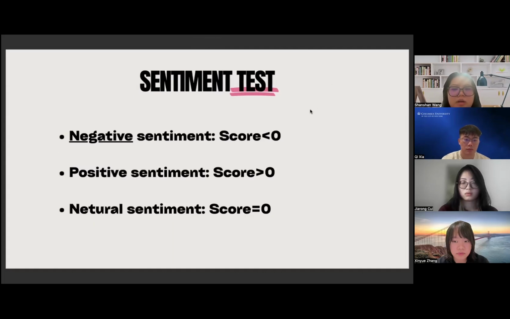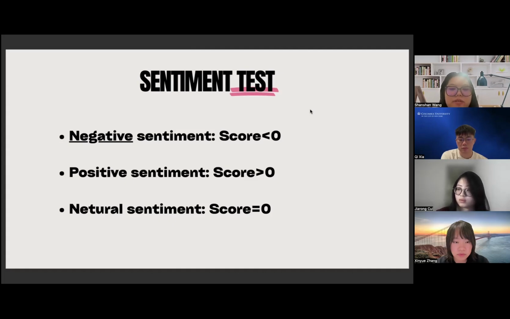And in this slide, we are performing the sentiment test. First, we calculate the sentiment polarity for each text review using the library called TextBlob. It assigns a sentiment score ranging from -1 to 1, where a score less than 0 indicates a negative sentiment, greater than 0 indicates positive sentiment, and equal to 0 is classified as neutral. Using the score, we create a list called sentiments, where each review is tagged with its content and corresponding sentiment labels, like negative, positive, and neutral.